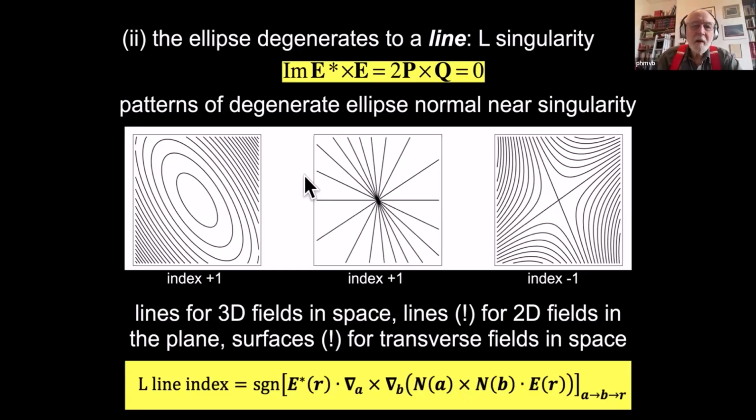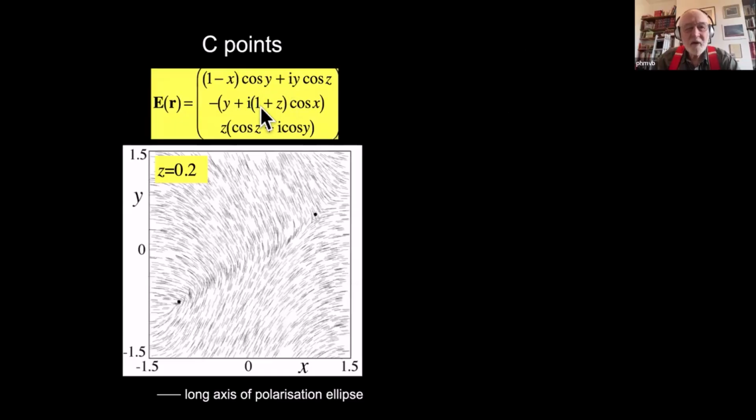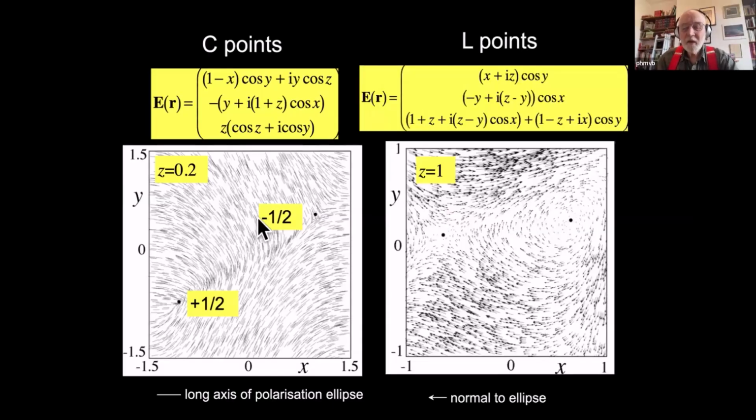You can easily make models. I mean, here's a little field in 3 dimensions, a particular section of it. You can look at the long axis of the polarization ellipse, and I've chosen a case where there are 2 singularities, +½ and -½. These tell you the way in which these lines rotate as you go around one time. They can be half indices, and they are, because this polarization direction is not a vector. It's a line field. So you should never represent polarization fields with arrows on them unless you put arrows in both directions.